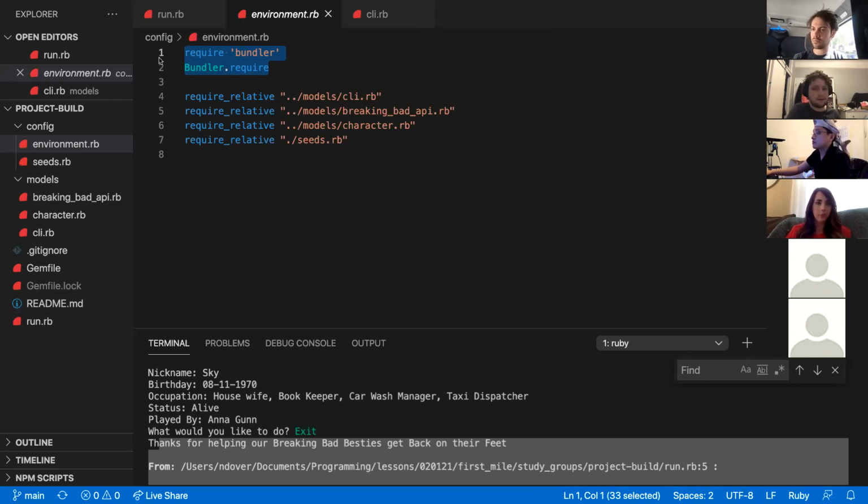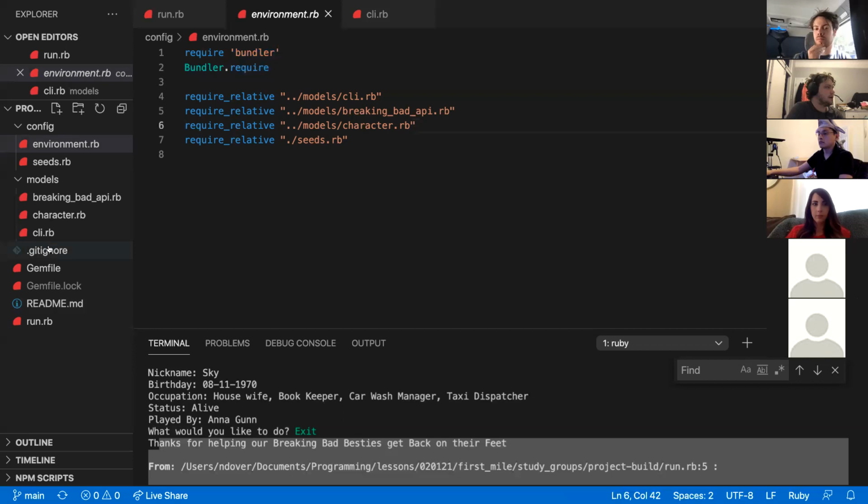But you can always go ahead and just require those gems yourself by writing require up top. Just keep in mind that if you do that, someone might have to run and be like, oh, I need to gem install TTY prompt before I can use it. Bundler solves that problem by giving you a bundle install command that installs all the gems in your Gemfile. It's just a tool.